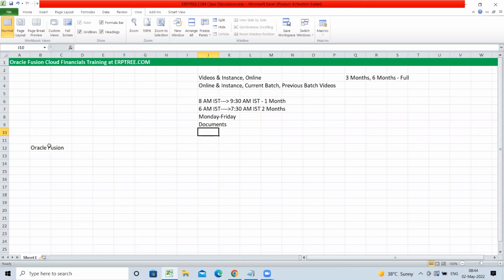So sir, is it totally an online course or will there be any offline classes? Online only, because earlier we were running offline classes also. We have an institute in Ameerpet. As of now, we are not running offline classes. We may start very soon. Once everything turns normal, we will start classroom training also. But as of now, we are running online classes only.